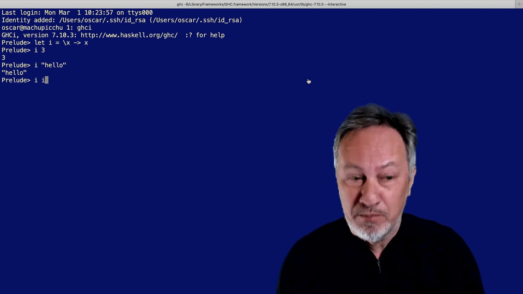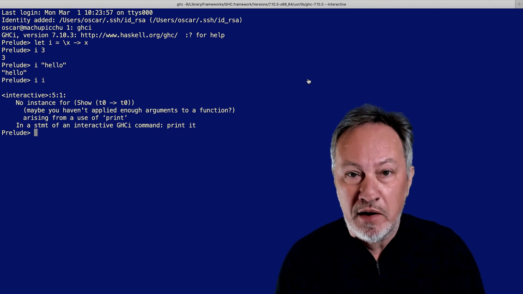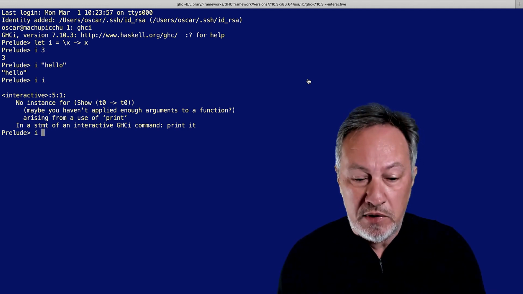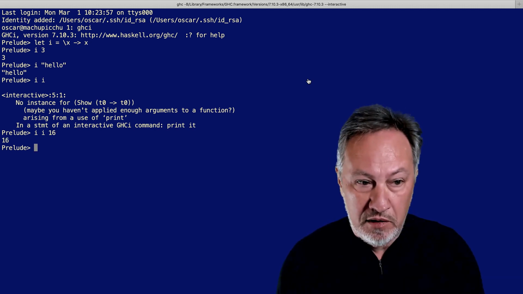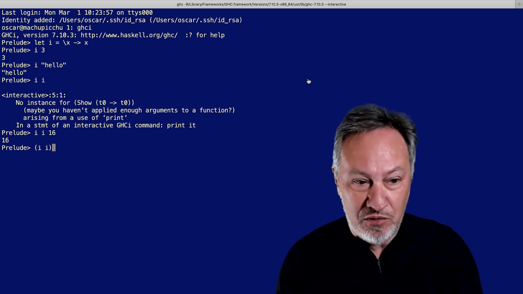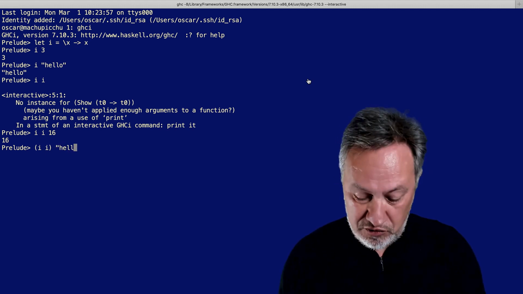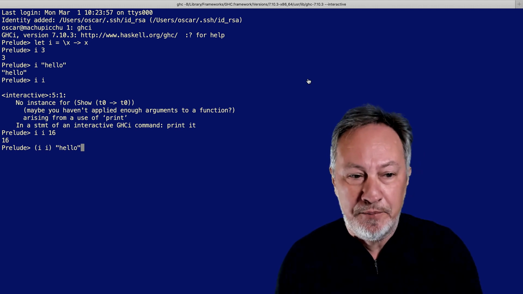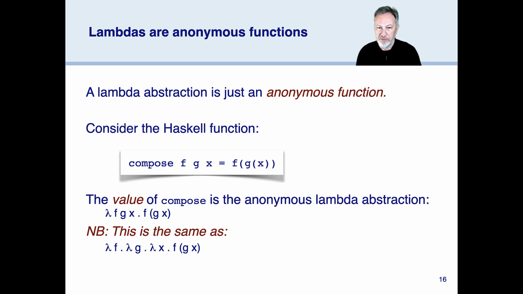Unfortunately, Haskell doesn't know how to display the identity function, so it will complain if we try and show the result. But it works perfectly since we can apply the identity function to itself and then apply that to a particular value. In case you're curious about the application order, we can always force the application order to apply the function to itself before applying it to some particular value. Now, lambdas are just anonymous functions. We can write those directly in Haskell, or we can give names to them. So we just defined I in Haskell as being equal to the lambda, lambda x arrow x. But we can work directly with anonymous functions all the time. And that's what we do in the lambda calculus.